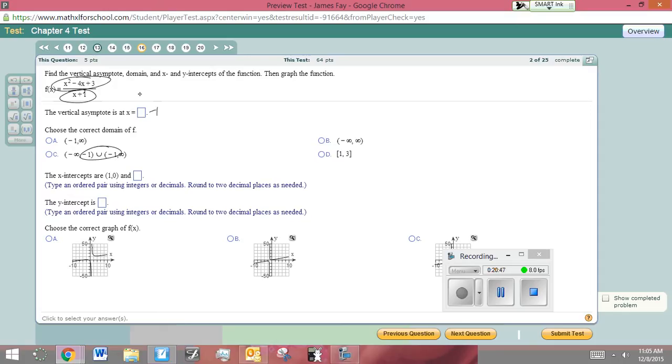The other ones, x-intercepts always come from the numerator equals 0. So that thing's going to factor to x minus 1 and x minus 3. So this comes from that factor, so that factor must give me another one at 3, 0. Y-intercept, again, it's when x is 0. 0, 0, 0. What you're left with is 3 over 1, so the y-intercept is x is 0, y is 3.